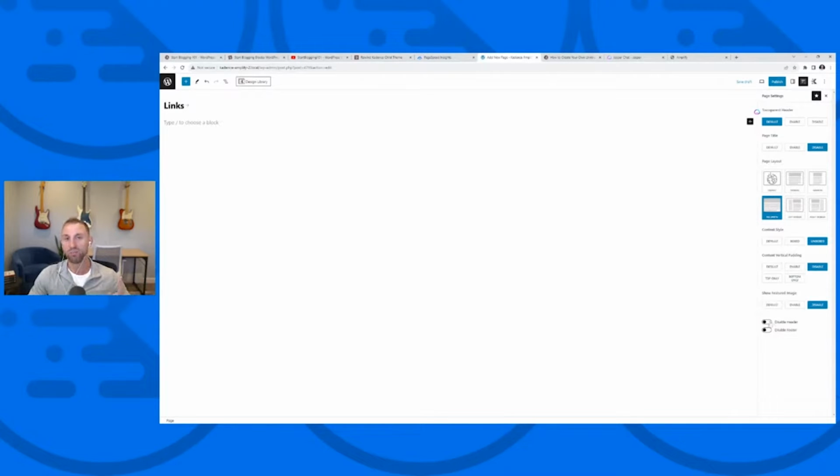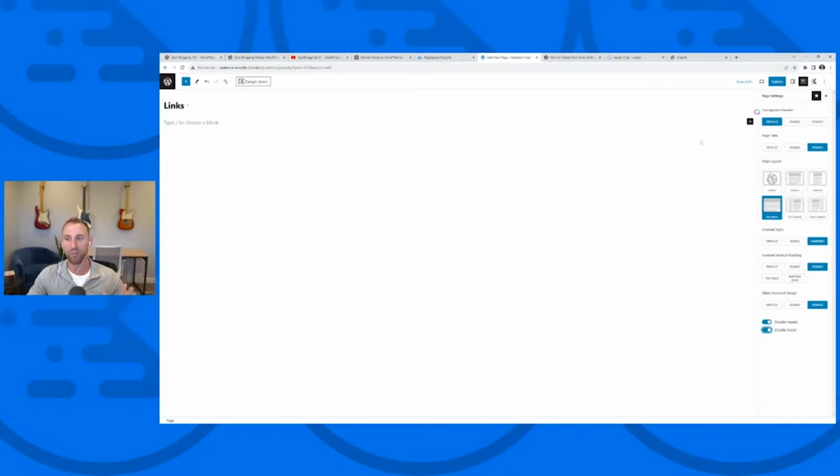And then another really important thing with Linktree pages that I like doing is I'm actually going to disable the header and footer, which is another really nice perk of Kadence. Because if you ever go to a Linktree page, you normally don't see the logo at the top with a menu button and then their footer at the bottom. I think that that's kind of cluttered, and it deters people from taking action on the Linktree page. So the number one thing you want people to do is to focus on the links and go to whatever links it is that you're showcasing. So we're going to disable the header and footer of the site so that those don't show.